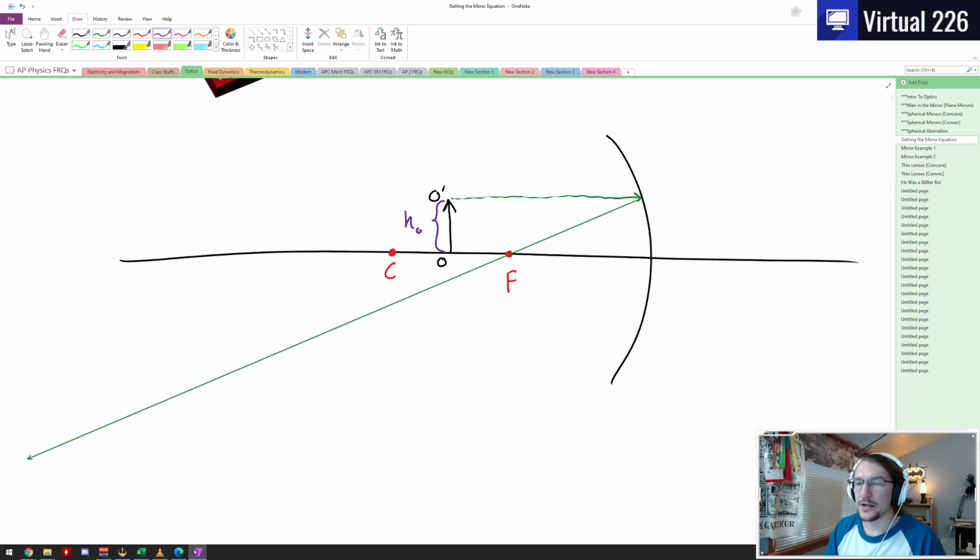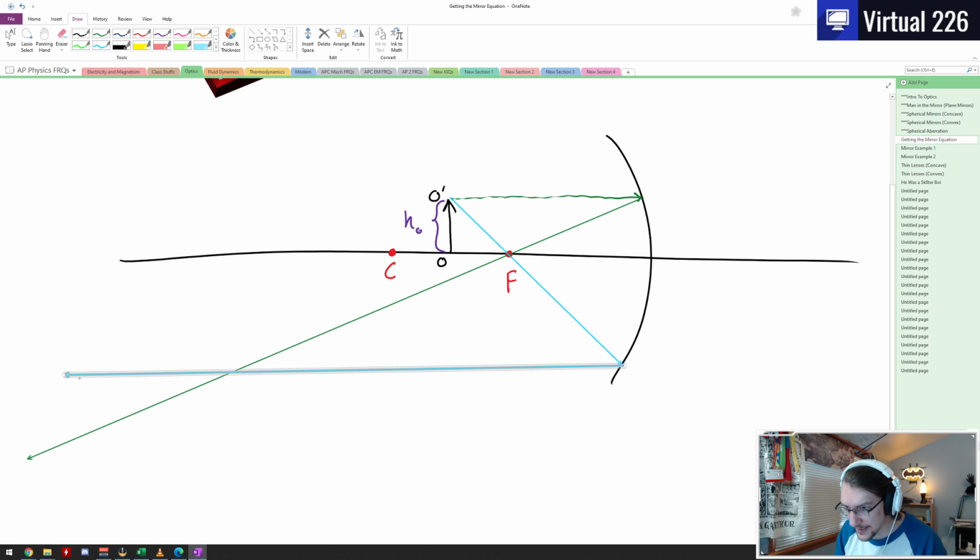The second ray that we like to draw goes from the top again. It goes through the focal point, striking the mirror. Boom. And then at this point, from out here where we struck the mirror, we come flat. So it's just the opposite of what we drew before. So let's draw that flat, bing. And that means that our image will appear out here on the tip, because that's where we went from the tip, and there is our image, okay?